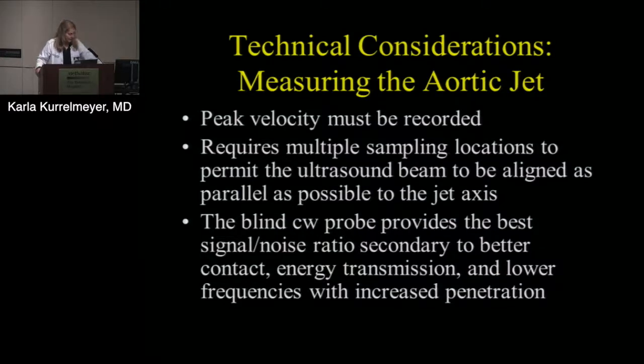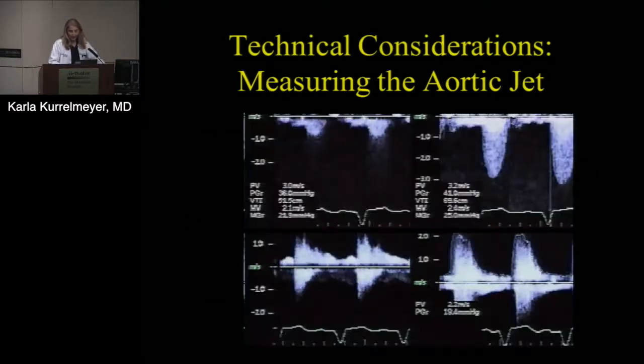And I had one of the sonographers across the street ask me, well, how do you know when you have to use the blind CW probe? What if you go through and you use the non-blind probe, the regular probe, and it doesn't look like there's that significant degree of stenosis? It only looks like it's mild. Like in this particular case, in the left upper hand panel, I cut off the picture, but that's a guided one. And it doesn't look like it's significant. So why should I go on to use the blind probe or the CW probe?